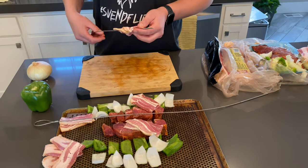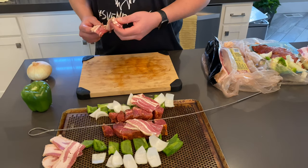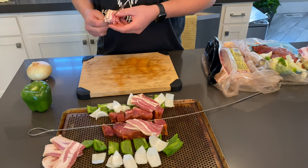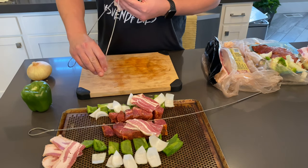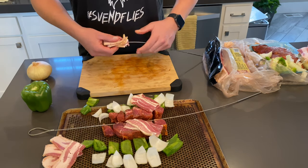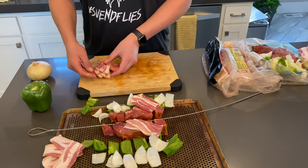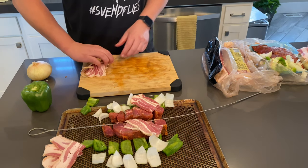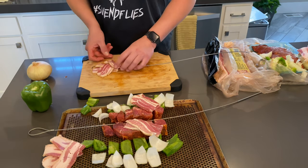We're going to insert that probe. These cables I picked up off Amazon — they're about 18 inches long. They're going to be really awesome; I like that they're flexible. I also have some non-flexible solid metal ones. I was going for a game changer, so I picked these up just to have a little bit of fun this grilling Sunday. So we've got our tail here. I'm going to lay it out just like I would when you're tying that fly — make sure it's fanned out real nice. Then we're going to start building up our body, starting with the smaller pieces of meat and vegetable.